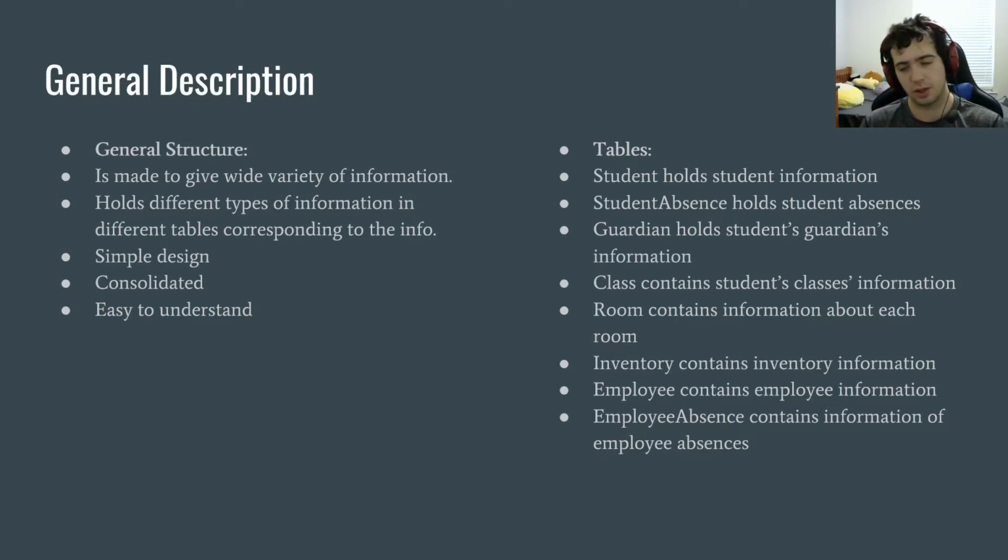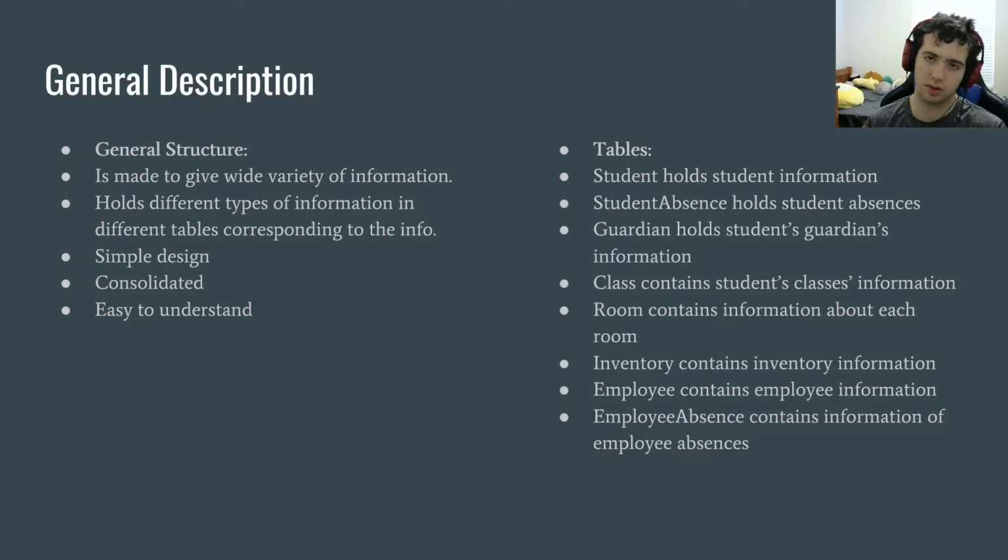It's also consolidated. I try not to spread things out too much because, like I said, it needs to be pretty accessible for any kindergarten employees that know SQL. Because of this, I had to make sure that I didn't complicate it too much and add too many complicated procedures in it. And finally, my database is easy to understand. I kept it simple. I made sure that the table names and the attribute names were all pretty descriptive of what they store. So it's pretty easy to understand.